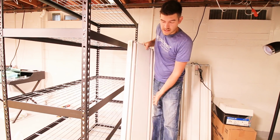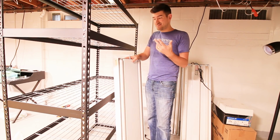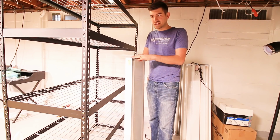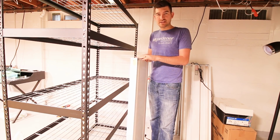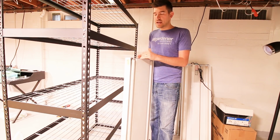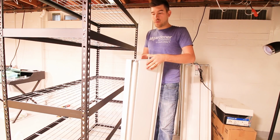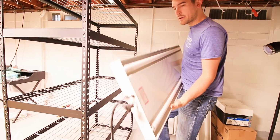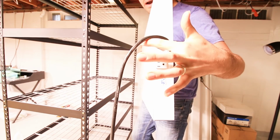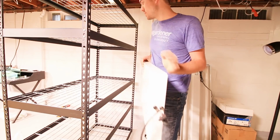These lights here came with the system, but I really didn't need the whole big heavy system. I just didn't have room for it, and so I basically used these lights and put them on the racks here, because the system that it came in was really oversized and not as efficient as one of these racks. So all we're going to do is attach these to the rack here, and then we can daisy chain them together, because each one has a daisy chain plug and a power outlet, and they all are individually operated with a power switch.